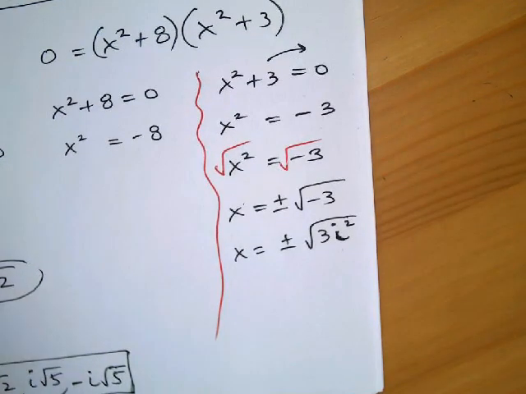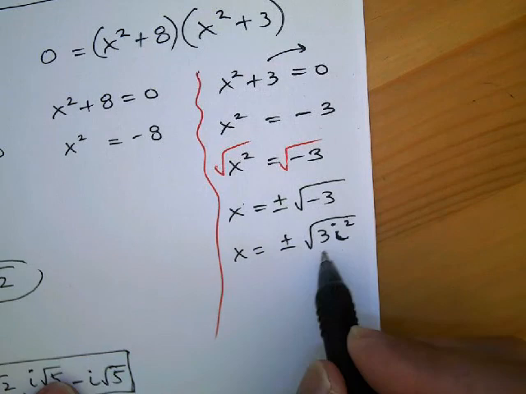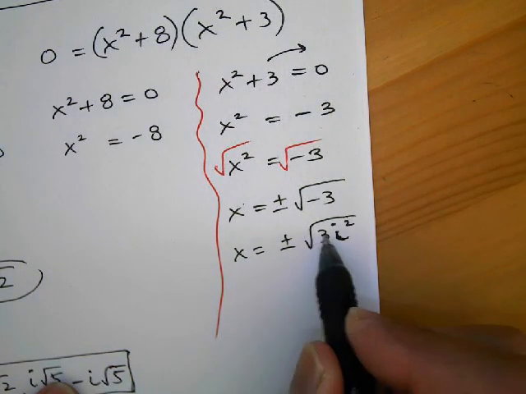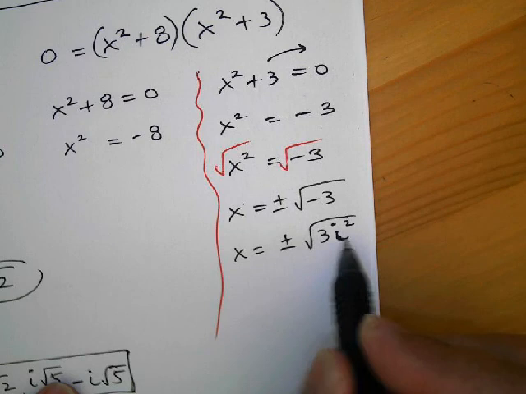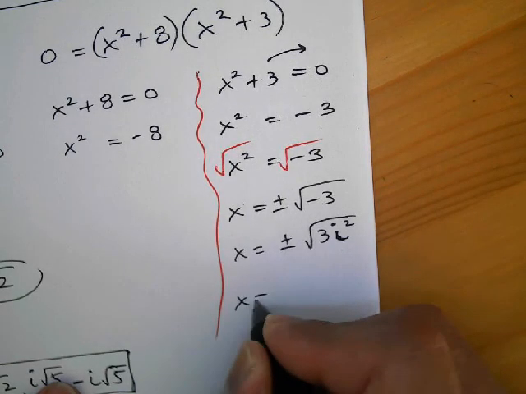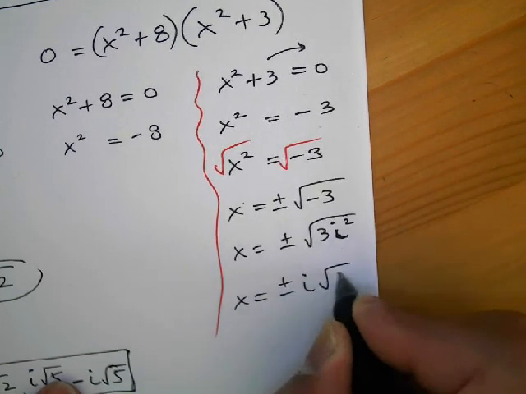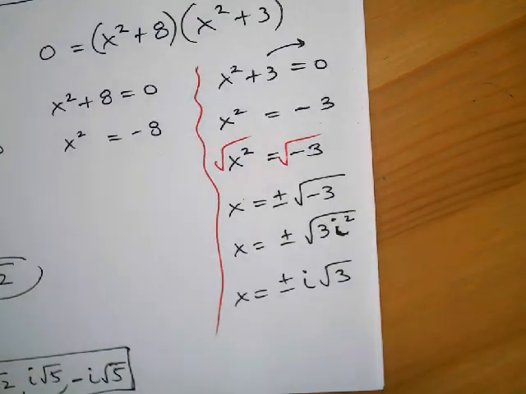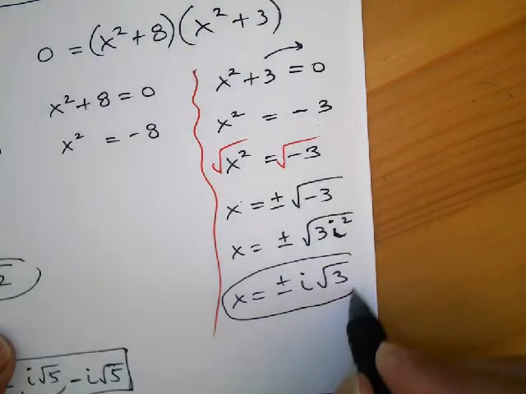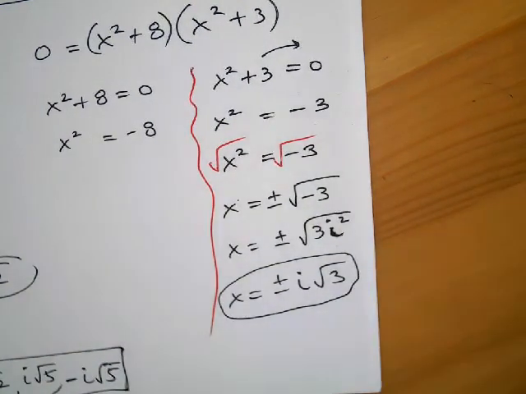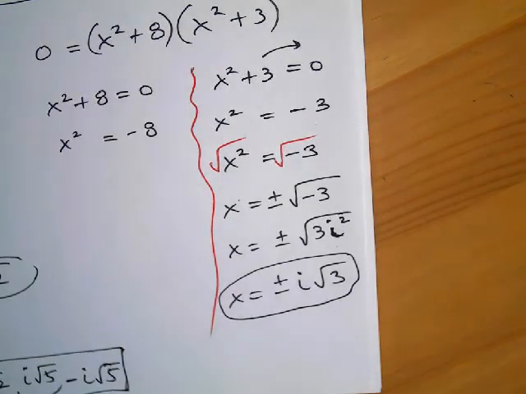Now let's deal with this. That's x is equal to plus minus root 3 i squared. Remember that negative just turns into an i squared. 3 does not, you can't break this down and simplify it. So i squared always comes out, right? So x is equal to plus minus i root 3. All right, so there's your other 2. And that's how we're doing this.